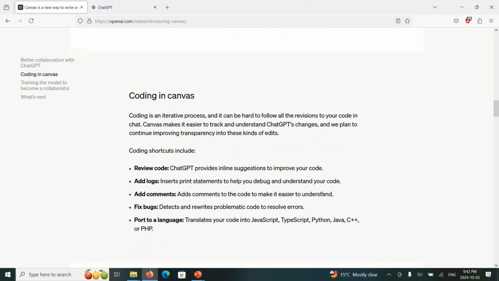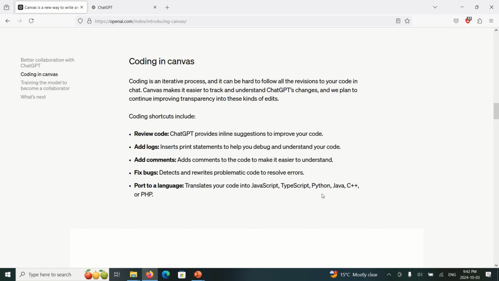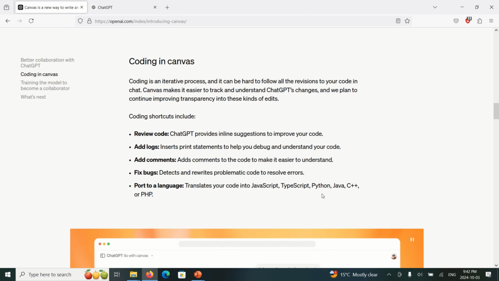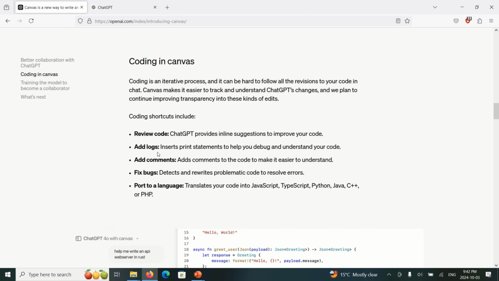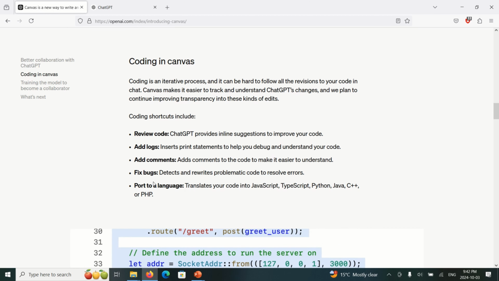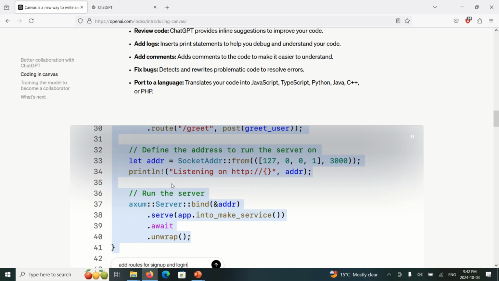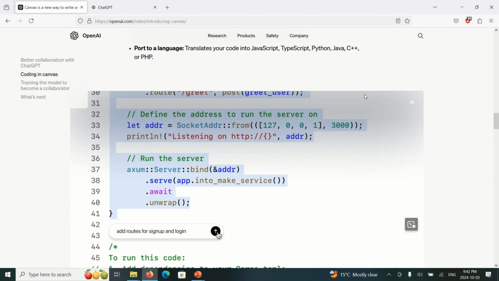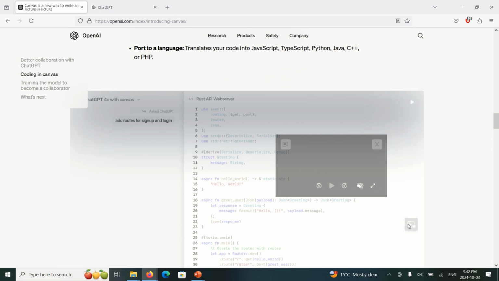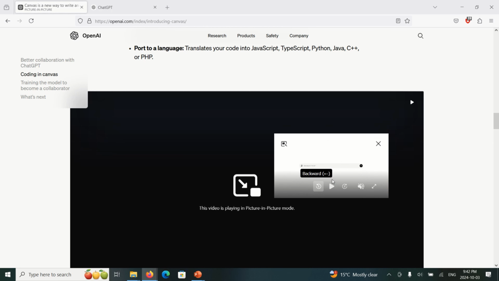Moving on, now let's talk about coding in Canvas. Coding in Canvas has got much more fun now. You can review your code, add logs, add comments, fix bugs, and port to other languages. So let's see it in play. Here we go. Again, I'm going to pause it and start it from the beginning.